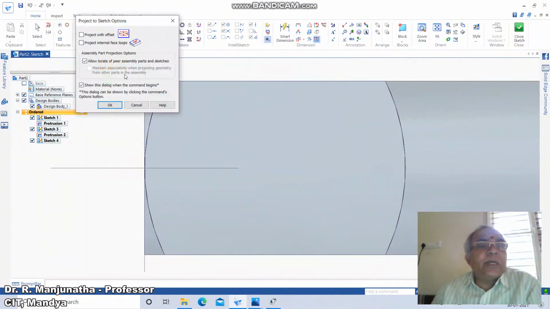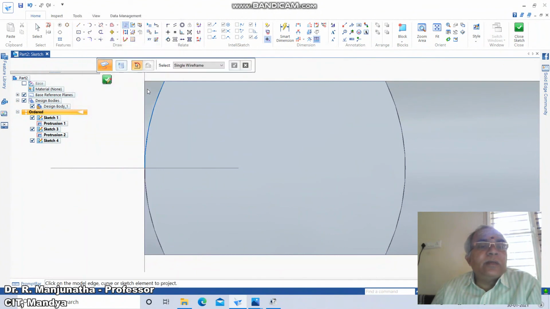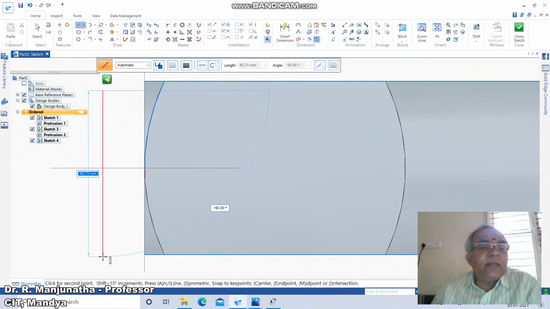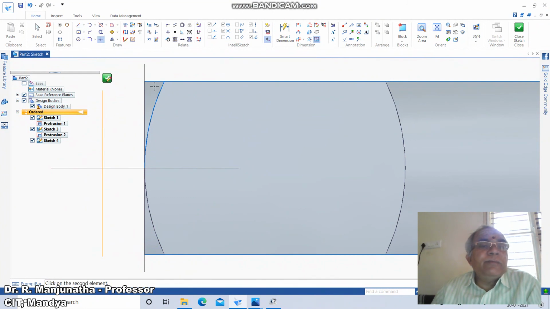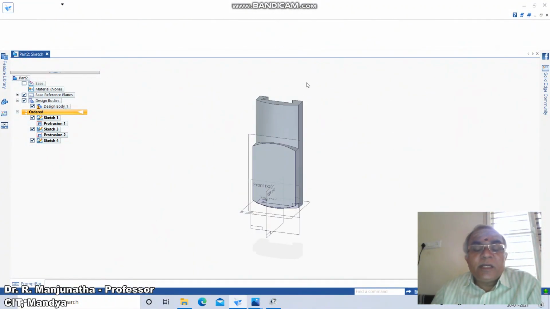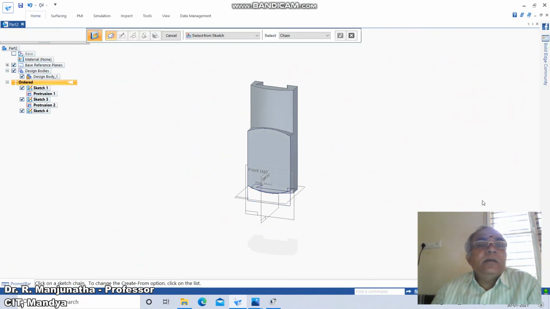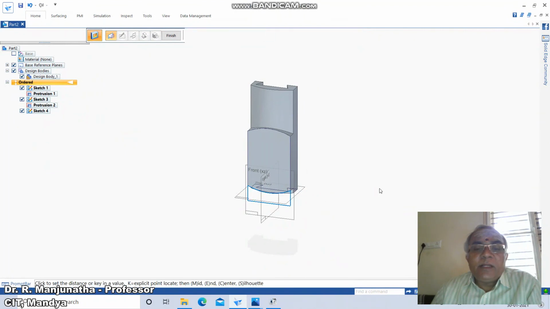Yes, so you come down to sketch, home, click on sketch, click on this plane and then click on project to sketch. Okay, click on this and also on this line and also on this line, and come down to line command, draw a line at some distance here, and then go to trim corner between these two and between these two and between these two, and then between this and this. Then go to close sketch and then click on cut, home, click on cut. Click on this plane and cut it off this side.